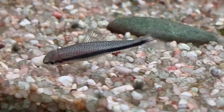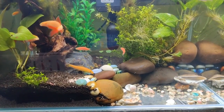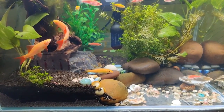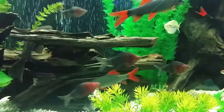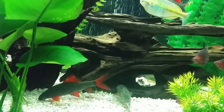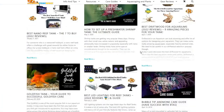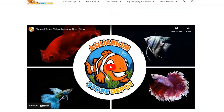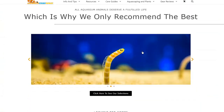And there we have it — the list of the top 15 best types of freshwater aquarium sharks. Although you may want to keep one of these fish species in a tank, you'll grow to love the presence of these fish as tank mates. Generally, your neighborhood fish store will have a tank full of small, calm freshwater sharks, but the problem is that some of these fish become aggressive once they've grown older and more established. Visit our website at aquariumstoredepot.com for guidelines on choosing the perfect tank mate, how to set up a tank, how to feed them the right meal, and the proper care instructions to keep your cute-sized sharks healthy.